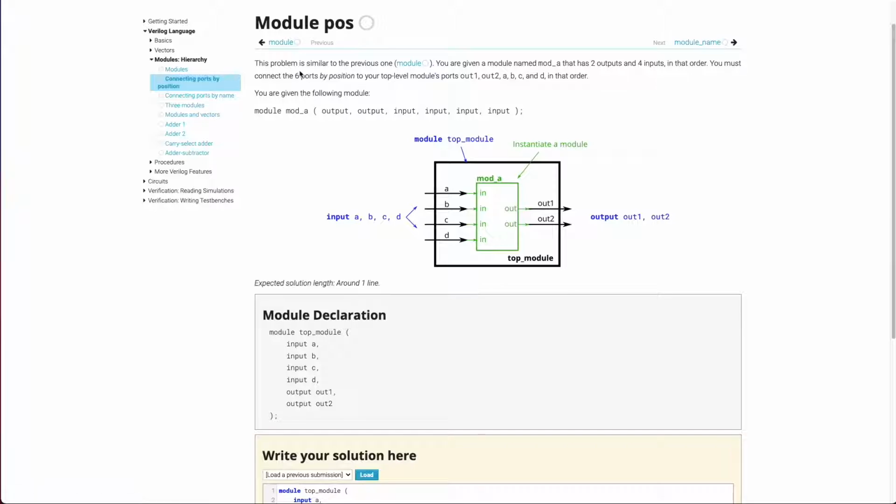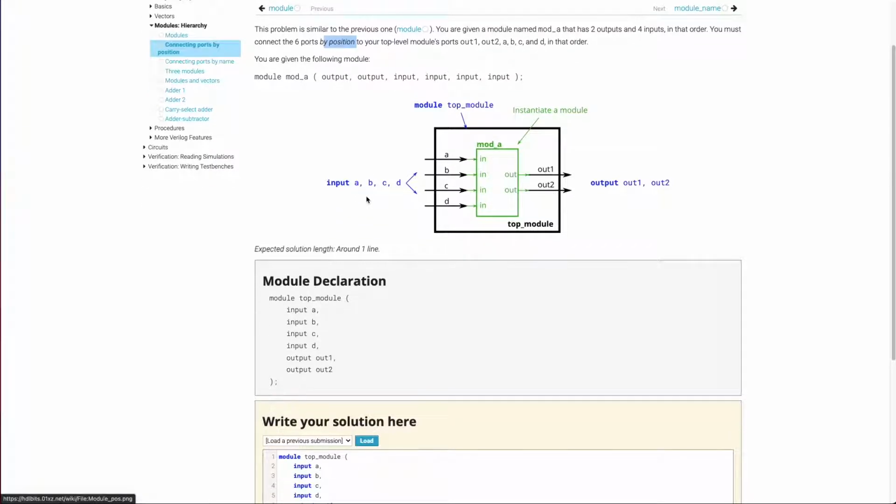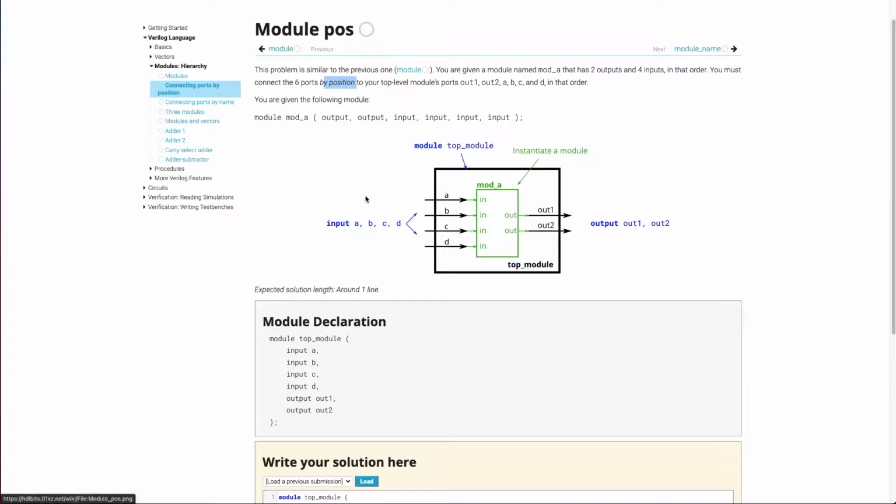I have to connect it by position. One thing is that connecting by position is really not a good way to do it. No interviewer would ever ask you that, because in actual work, by position is really bad.